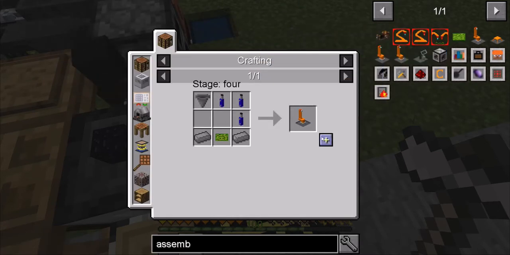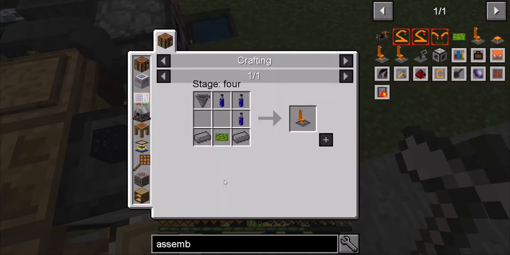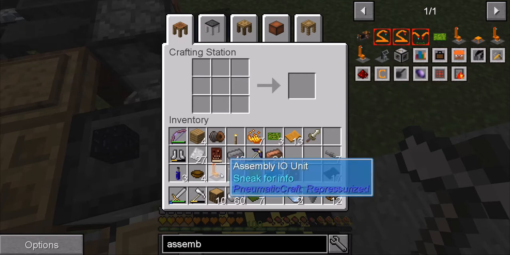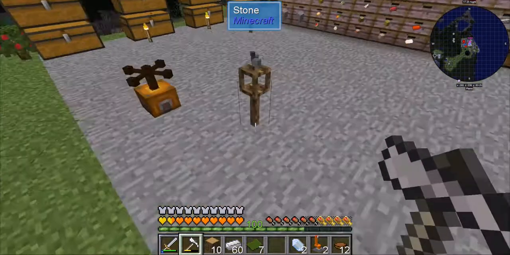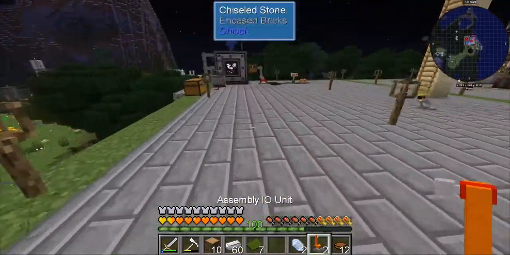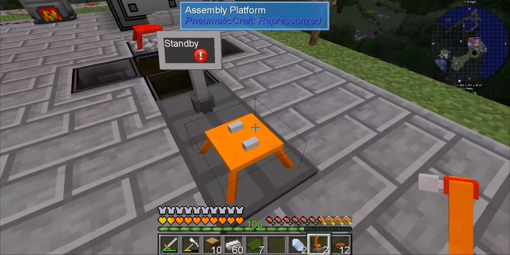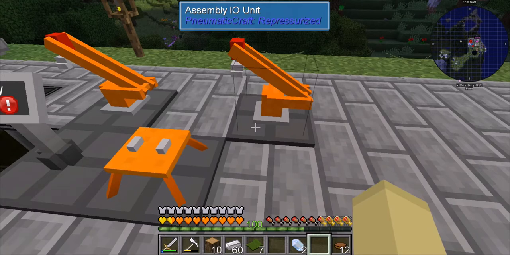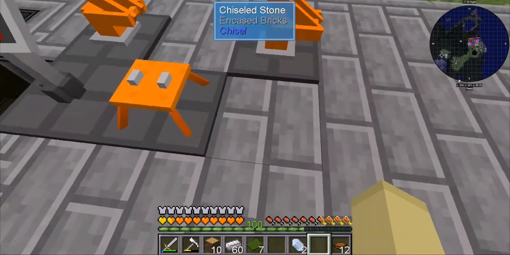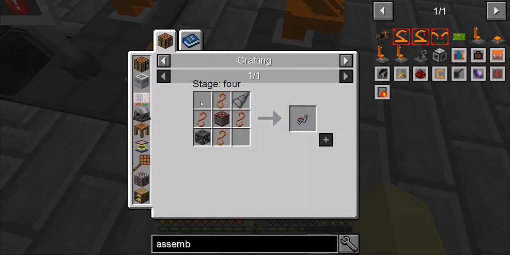Two hoppers. Oh, missing these guys. Two IO ports. Now the IO ones are actually, one will be input, one will be output. So I want to have one there, then there, and then I'll put the drill. It's the drill I need, isn't it? I believe it is. That guy. So I need a drill.